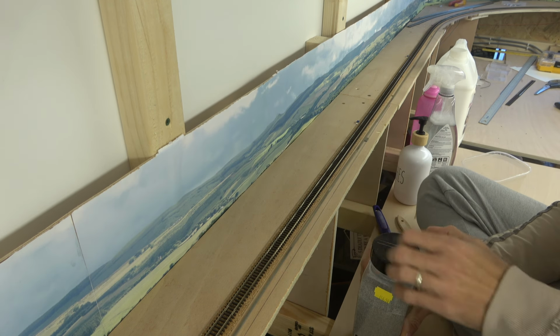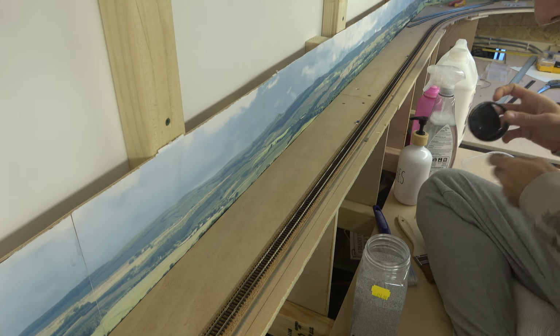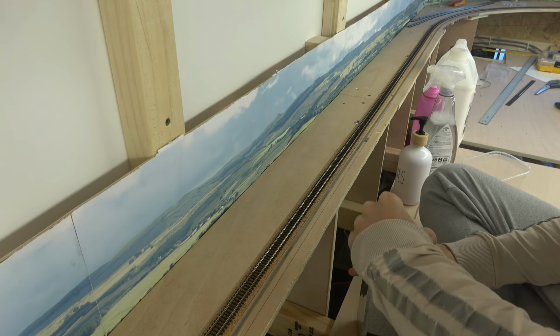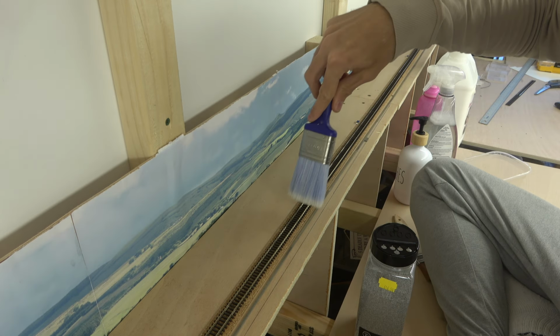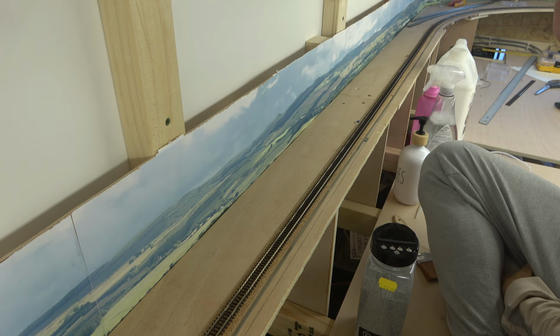So, I haven't actually opened this yet. Open the pot. Now, I don't tend to use anything smaller to contain it. I'll just pop a bit on and then I'll use a paintbrush just to brush it along and neaten it up, and then we'll go from there.